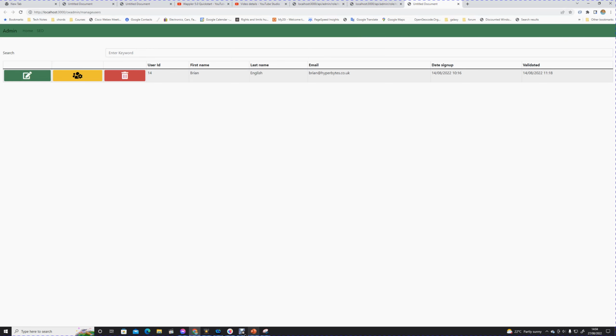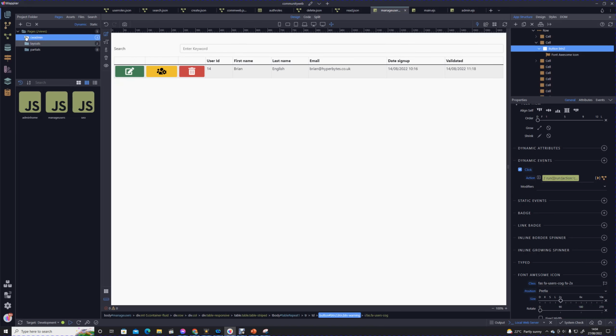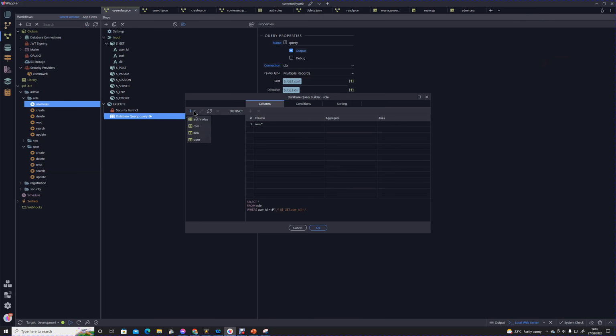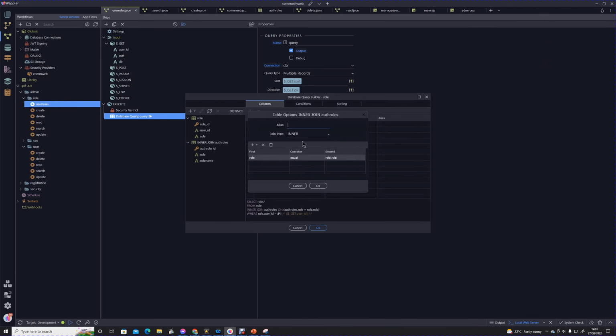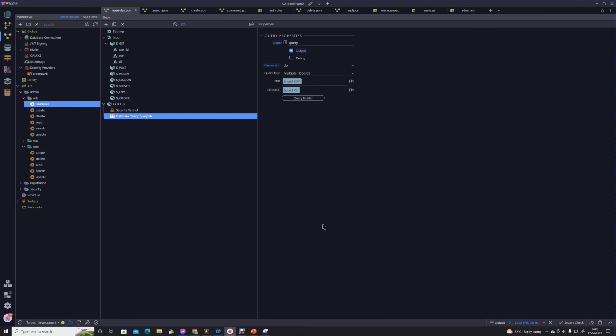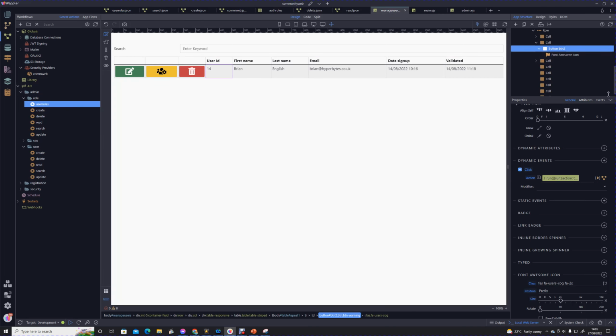So if we go back into our server action, sorry, our API action from that user roles query, what we can do is add a join there to that auth roles, an inner join. We'll add the role name, and that way we can see a text version of the particular role as well.